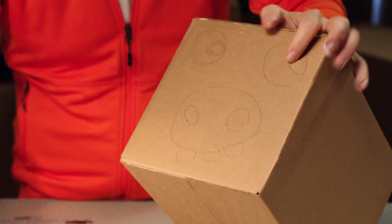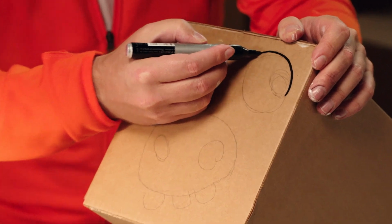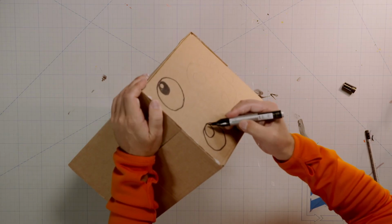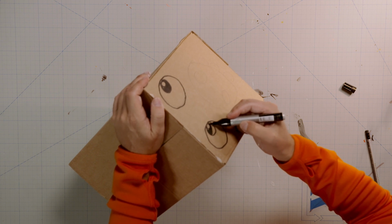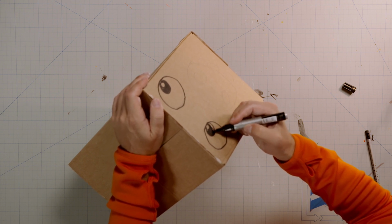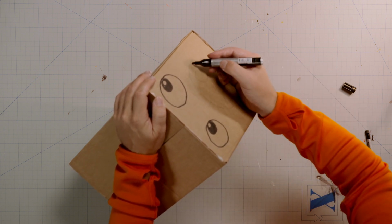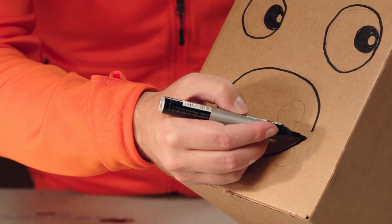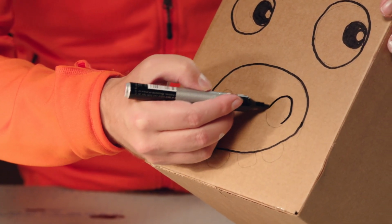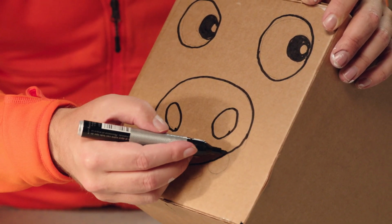Take a marker pen and draw over the pencil marks. Strong and clear lines show up really well when you are painting. If you don't have a marker pen, use a thin brush dipped in paint.